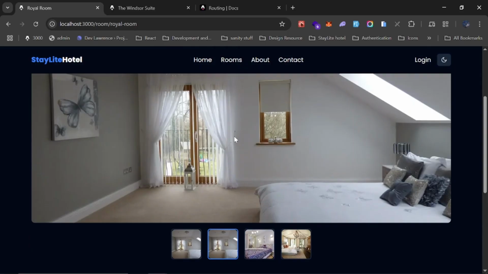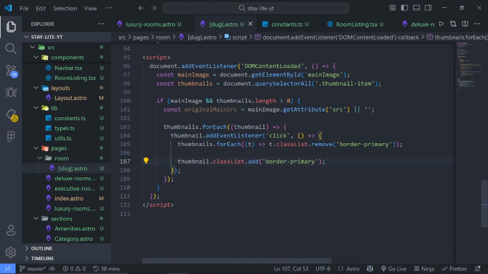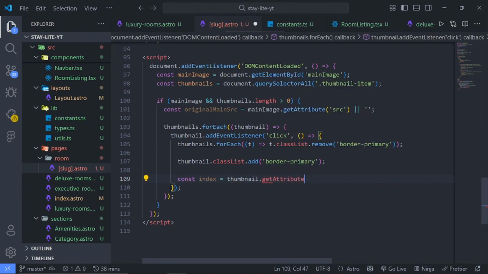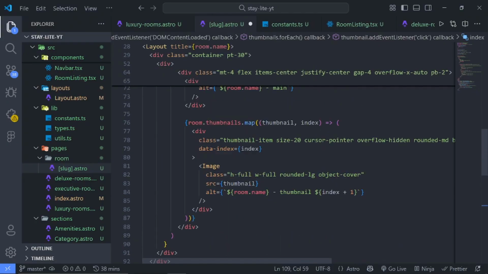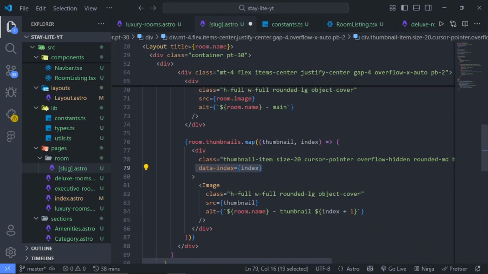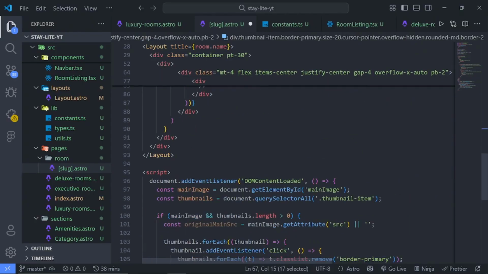But we are still not seeing the clicked thumbnail images showing here. So I'm going to create a variable called index. Now grab the thumbnail and say get attribute, and essentially I want to get the data index attribute that we created. So where is it at? This one. I also think we created it twice. Yeah, this one as well.